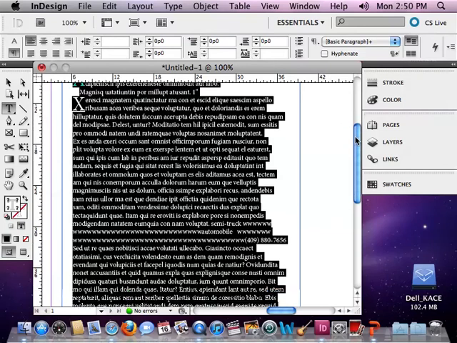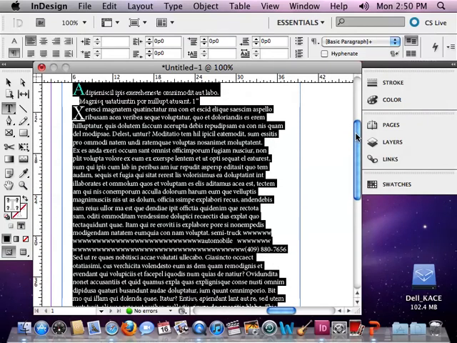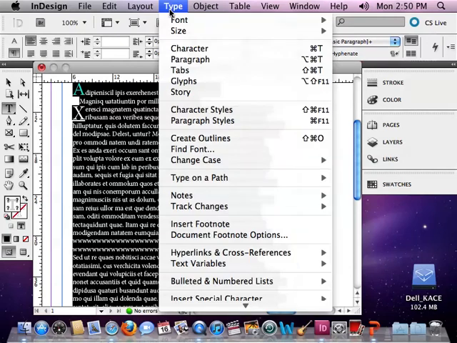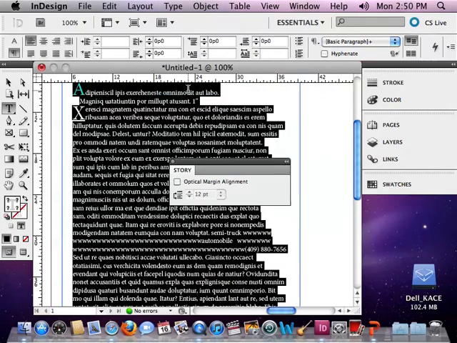And we go to tab, story, here we can choose. You see there's a cell here. You can check optical margin alignment or uncheck it. Let's check it. You see it makes a little bit of difference.